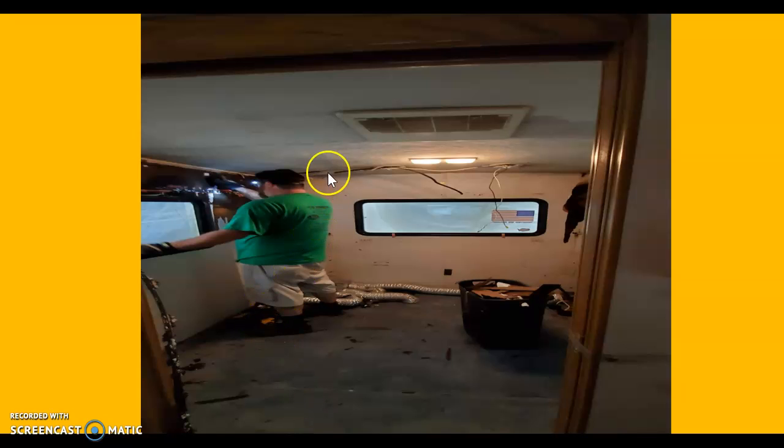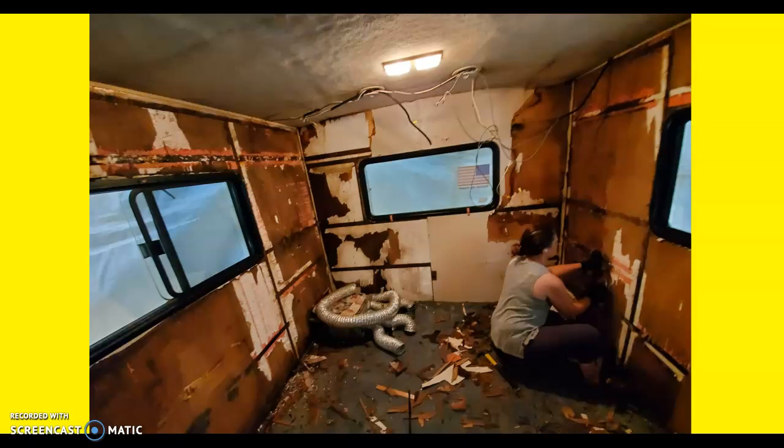Here's a bigger view with the other shelf being gone. We were trying to keep it as clean as we could, although we knew we were trashing it in the process, with buckets. Then I came back the next day, and this is how I found it. My wife, with her headsets in, was working hard, clearing the room out and getting all the debris out of there.